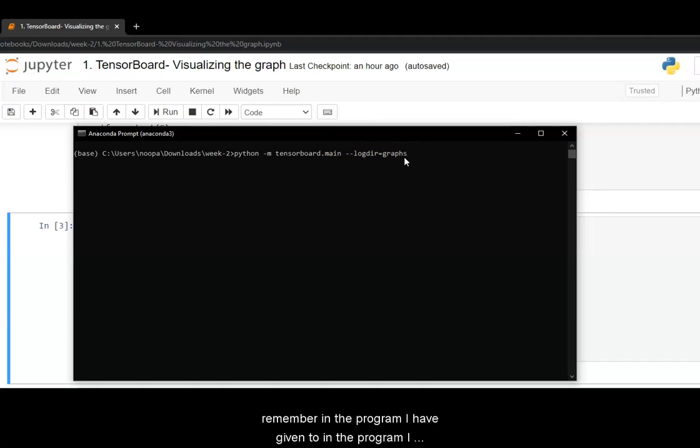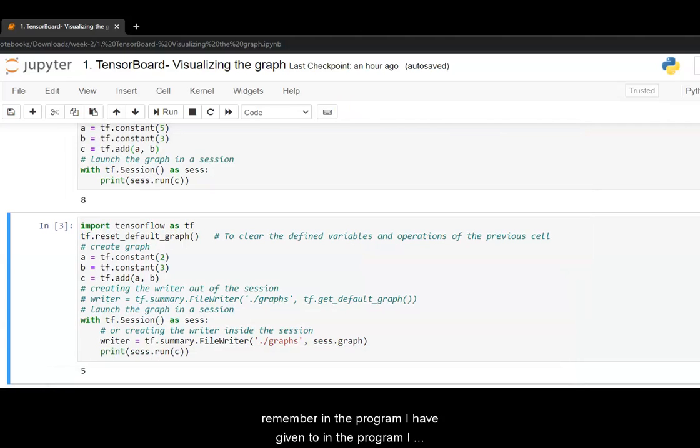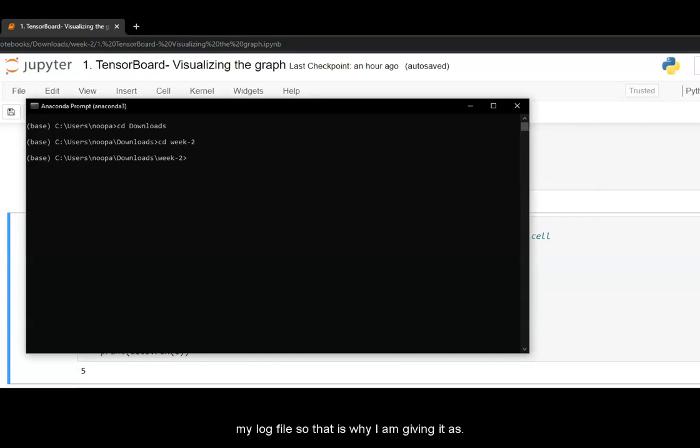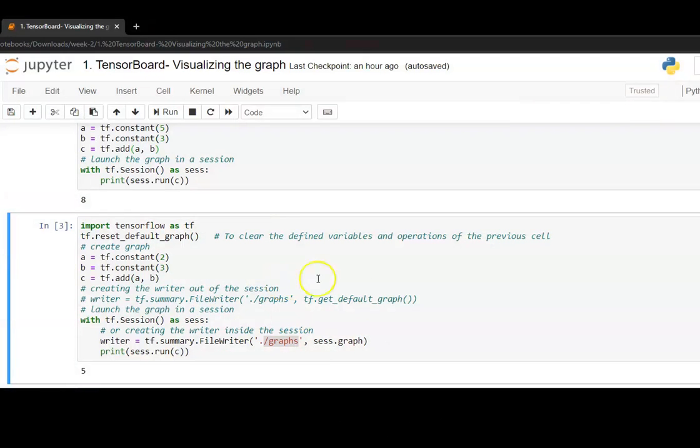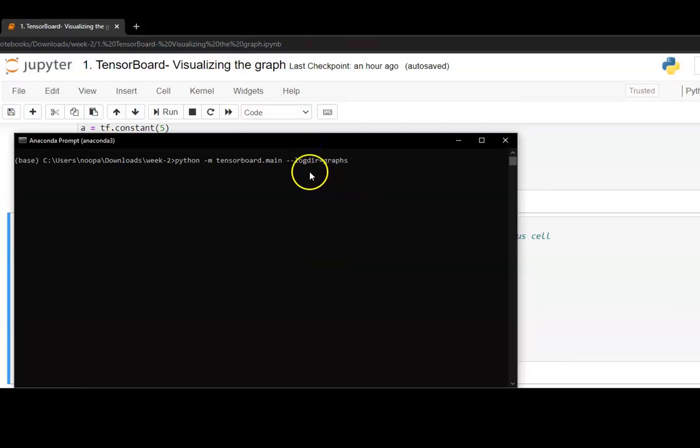Remember, in the program I have given graphs to be the folder in which I need my log file. That is why I am giving the log directory equal to graphs. Now I will press enter.